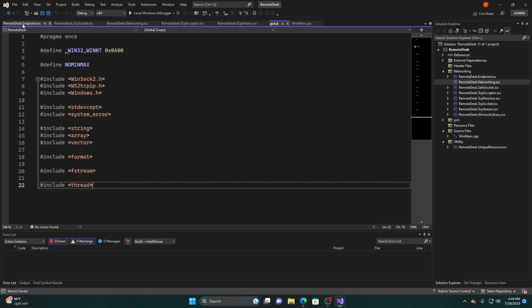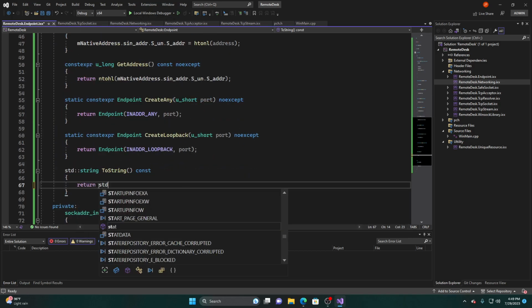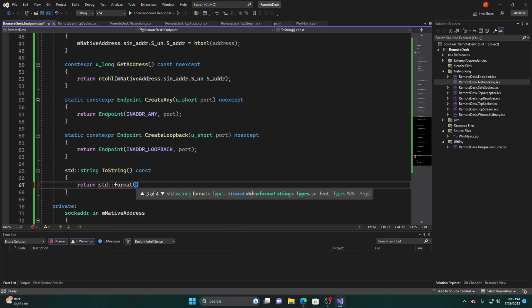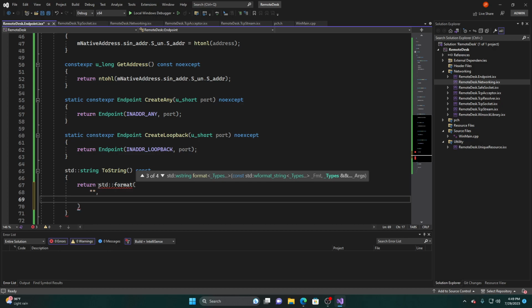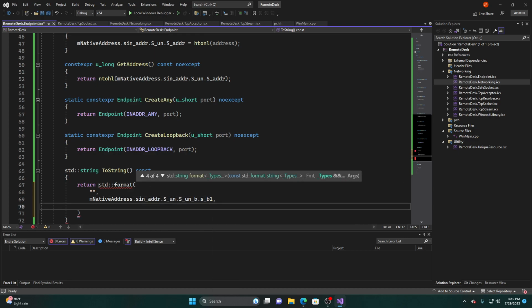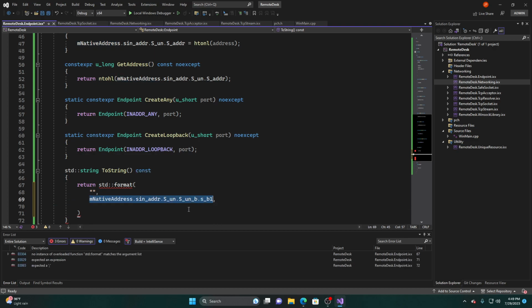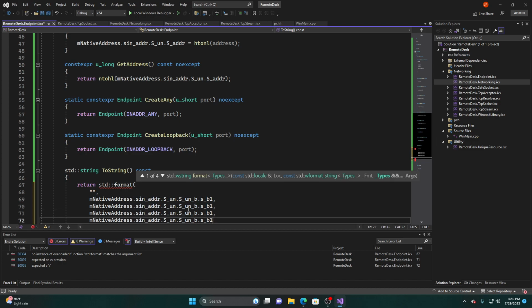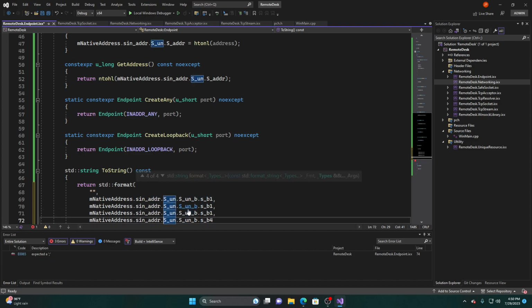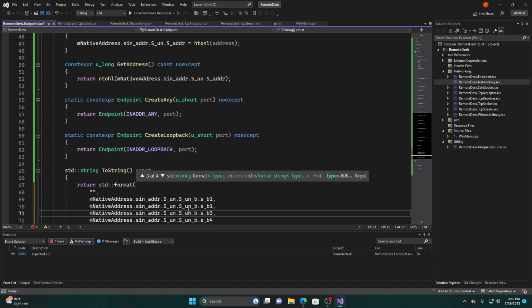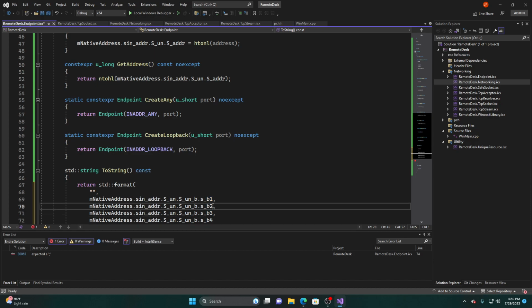We can come back to our endpoint and we can return std format, and then we can get m native address, get the address, go into the unions, get the bytes, and we'll get byte 1, and simply copy and paste that line until you get 4. And then here we'll simply do 0.1.2.3.